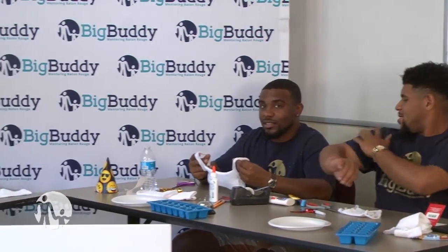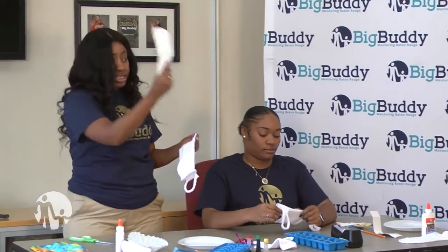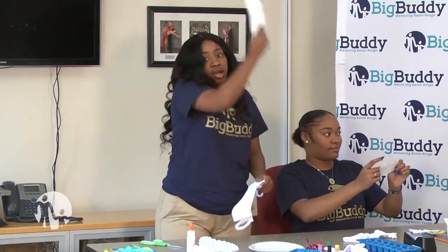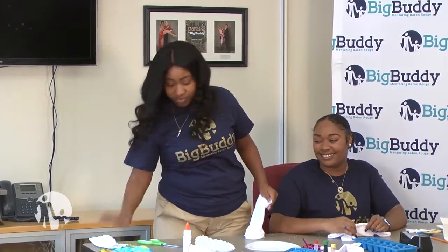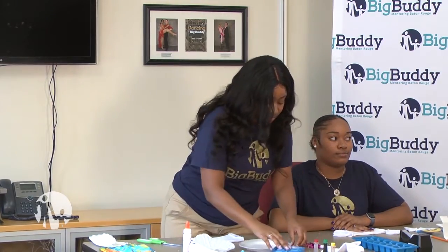Okay, your filter is inside. Okay, take your coffee filter out and set it to the side. Which side? The side. To the left. Make sure you set your coffee filter to the left.